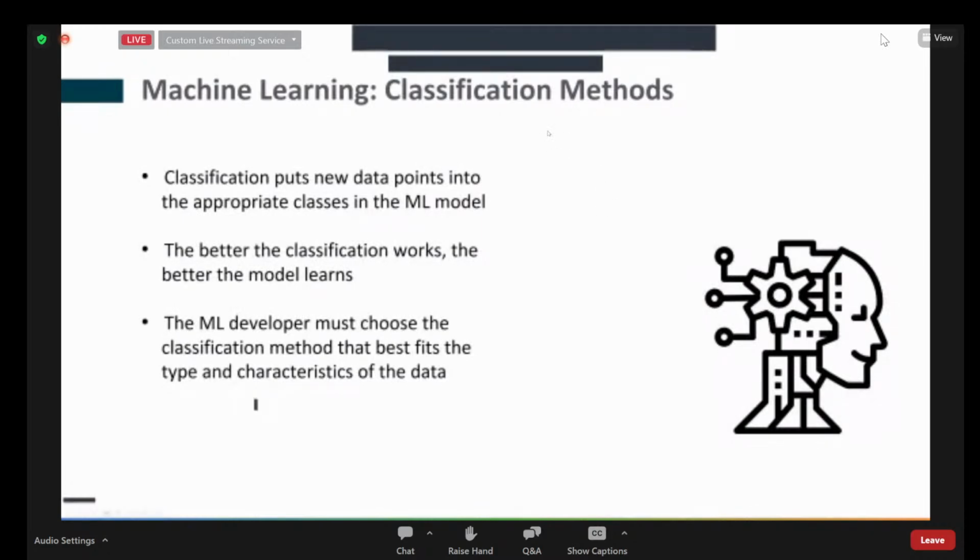Thanks, Stuart. So hello, everyone. Amitendra here. I'm going to just explain to you about classification methods. When we talk about machine learning, under machine learning, we have something called supervised learning, where we have such data sets where the input has been given and the corresponding output has also been given, and that's called supervised learning. And under supervised learning, there is a method called classification method, and this method basically helps you in terms of classifying the data into one of the categories.